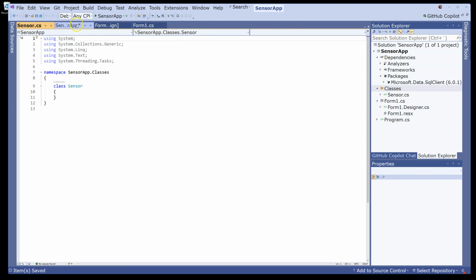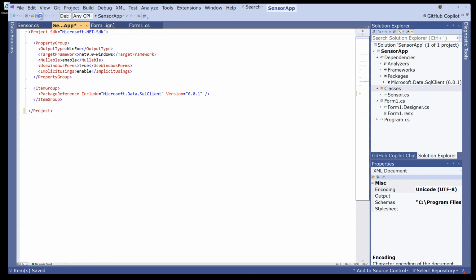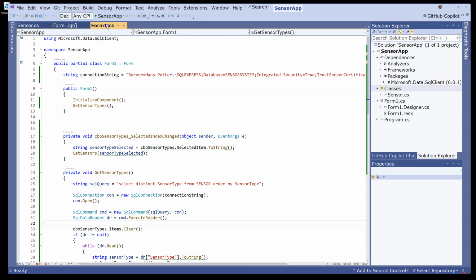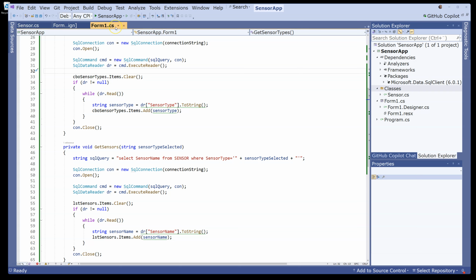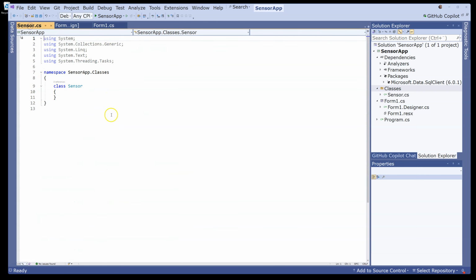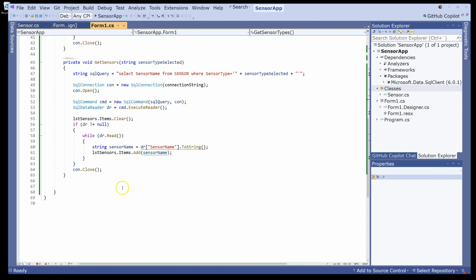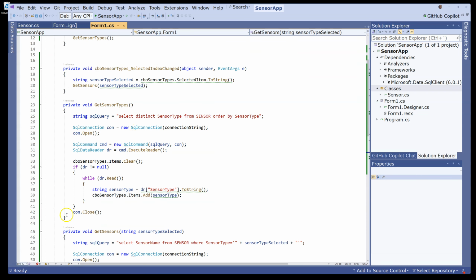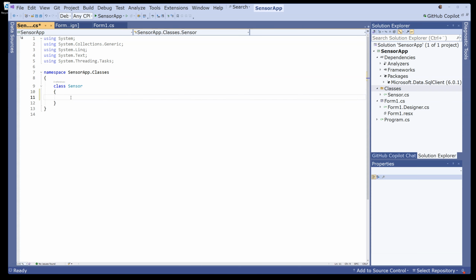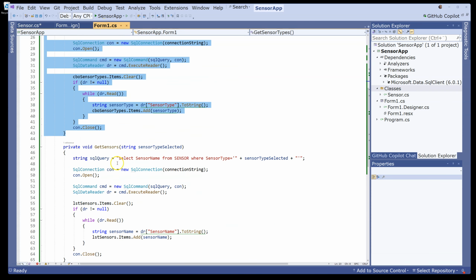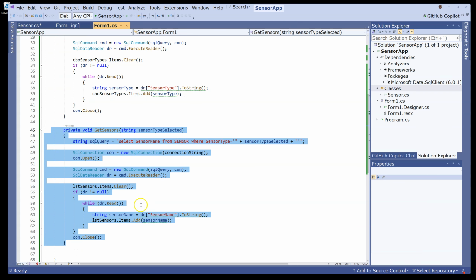Now the first thing we need to do is just to copy the code that we have already created here in this form. Typically we should not have all this database code directly in the form, but we should put it here in the class. It's a good practice to separate GUI code that should be here and code that is dealing with the database. So I can start by copying this method, put it here as a method inside the class like this, and then do the same for this one as well. Then I can clean up here later.